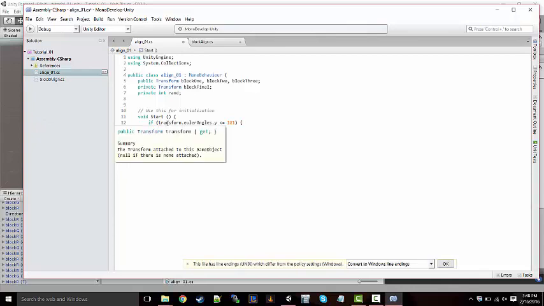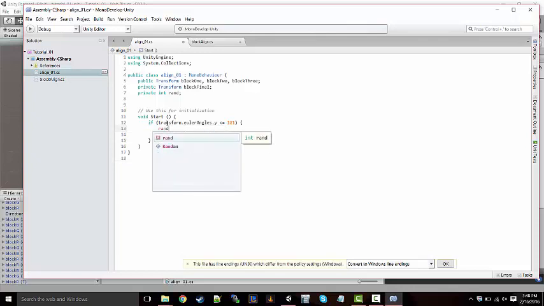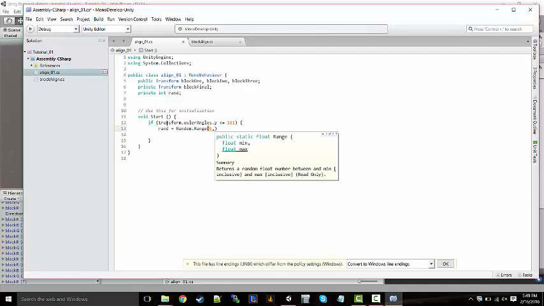So next, we're going to go ahead and call our rand function. So rand will be equal to Random.Range, and Range returns an integer value between the left variable entered, so we're going to go between 0 and 3, and that will return a value of 0, 1, or 2.